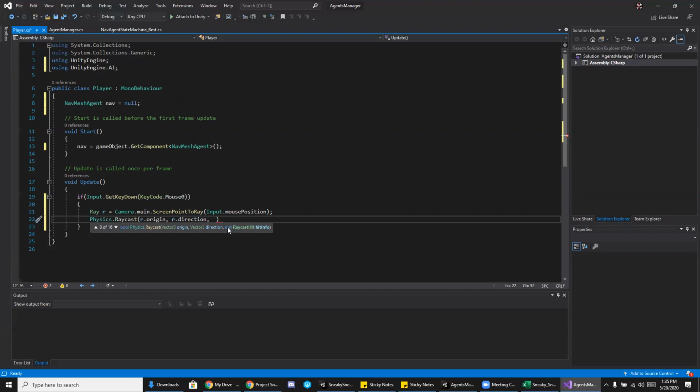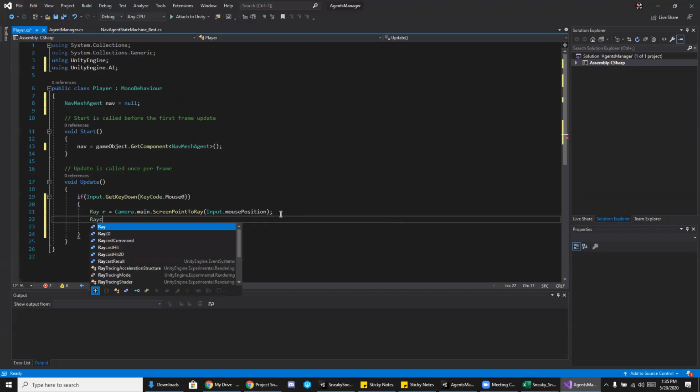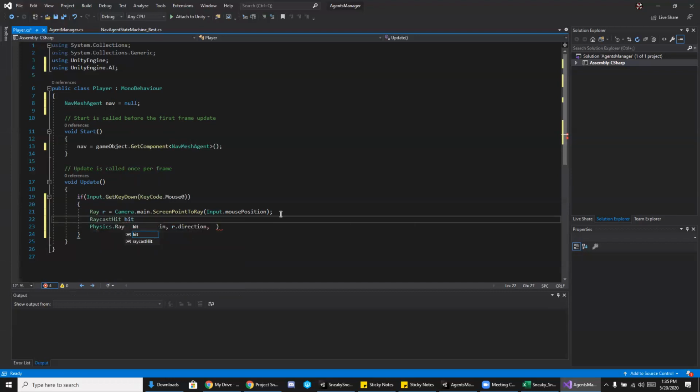So that's actually specified by this out keyword right here. This is similar to a return. So this function returns a bool, but it also will fill out a RaycastHit structure if you pass a variable in. So we're going to need that variable to pass in. RaycastHit. We'll just call it hit.